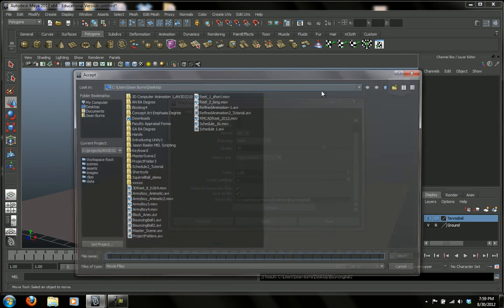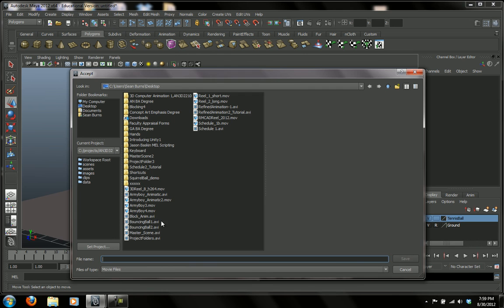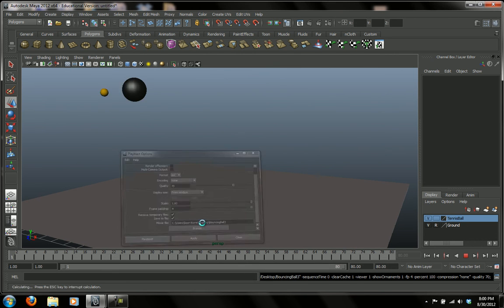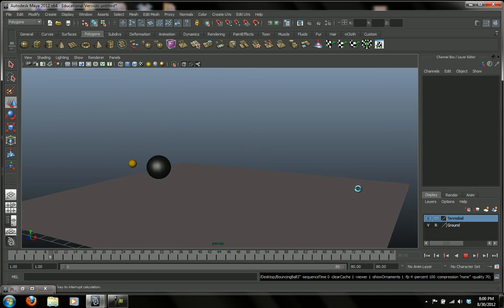And I want to browse it. Let's call it Bouncing Ball 3, and let's save that. This is going to be a big file, but it's going to be the best quality. You can tell that it's moving a little slower.